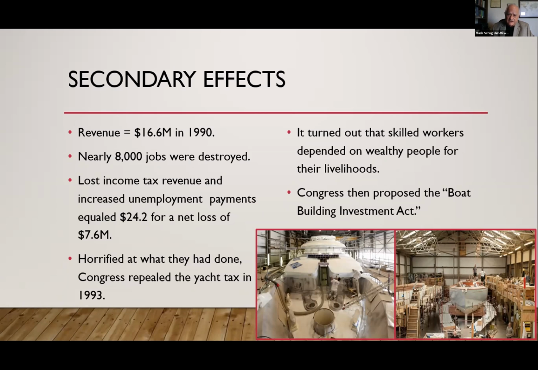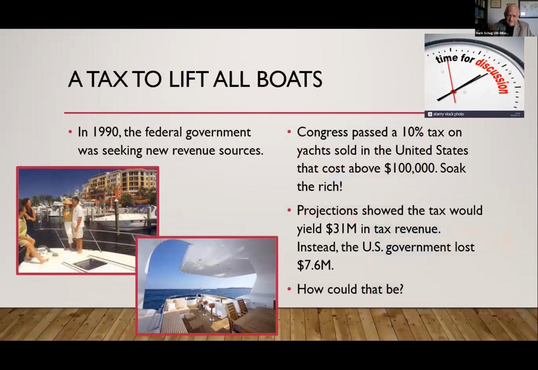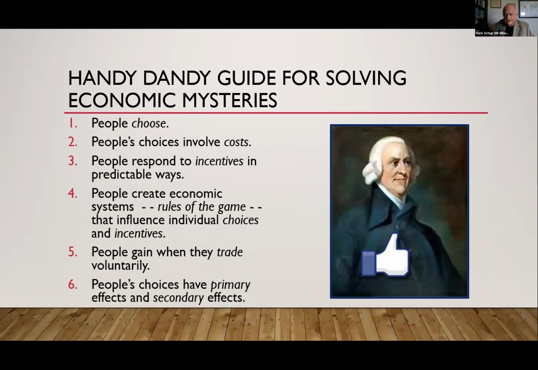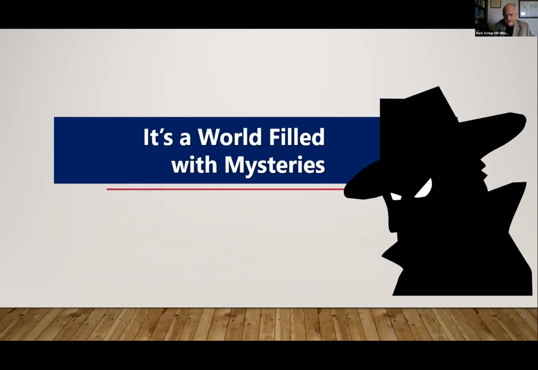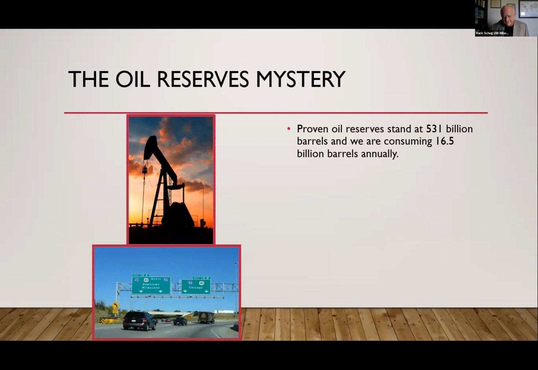Now, just look at this. The House and the Senate passed this legislation. The president signed it into effect. And yet, if they'd had one sense of primary and secondary effects, they would have understood immediately what would happen to this policy. Well, let's just do a couple other mysteries. I'm running a little late. I want to minimize that.